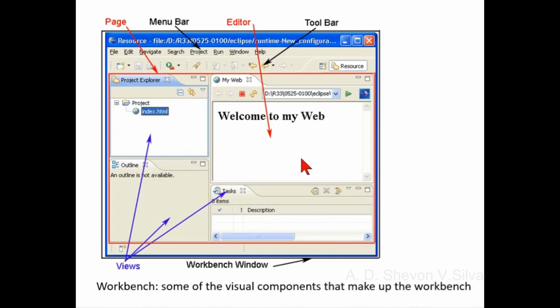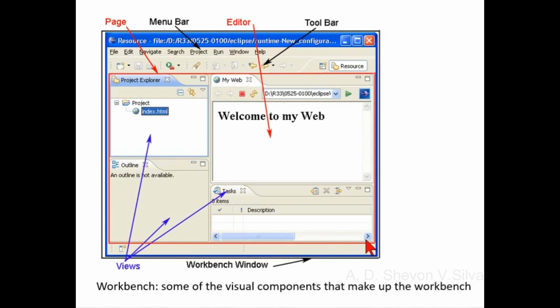Views and editors. Views and editors are where we move beyond implementation details into some common plugin programming. When you add visual components to the workbench, you must decide whether you want to implement a view or an editor. How do you decide this?